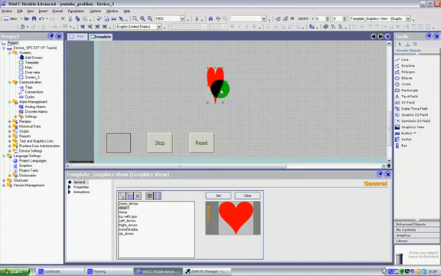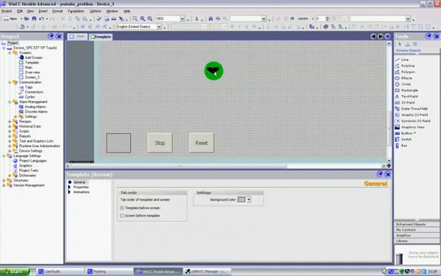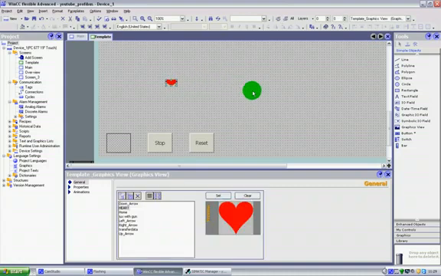If anybody's wondering why I've got a picture of a heart on my computer, I tend to use this symbol as a communications device, so that we have a heartbeat, so that the HMI and the PLC talk to each other over the communications.